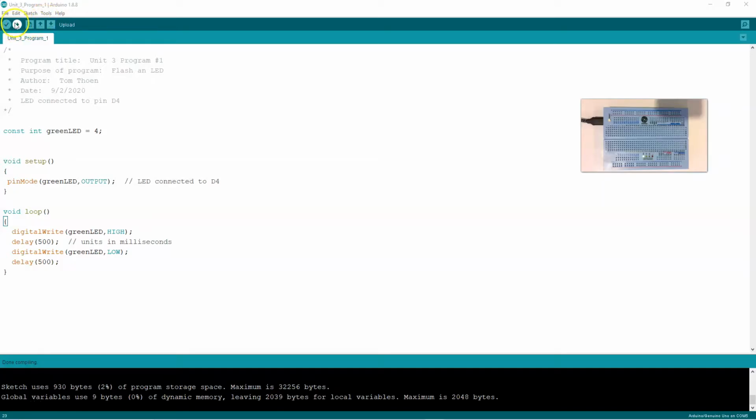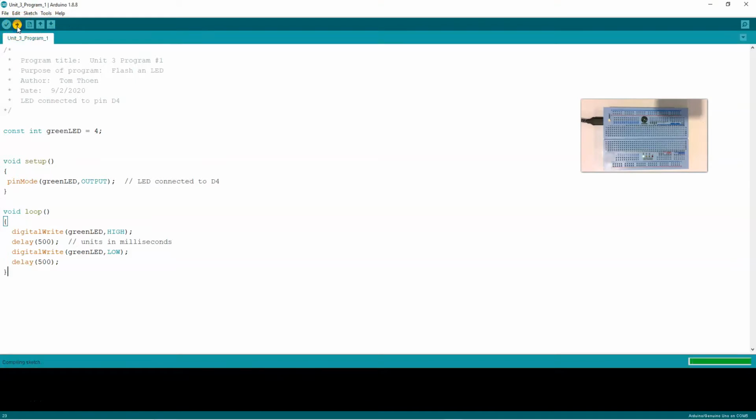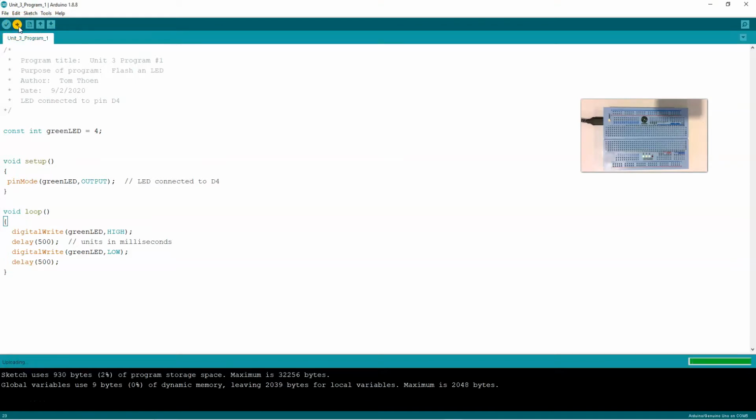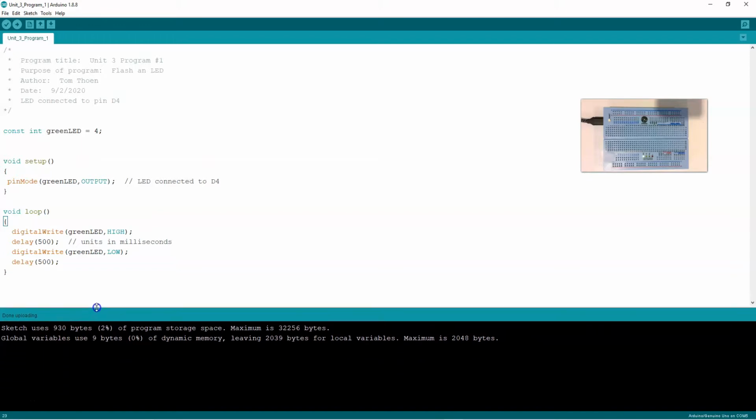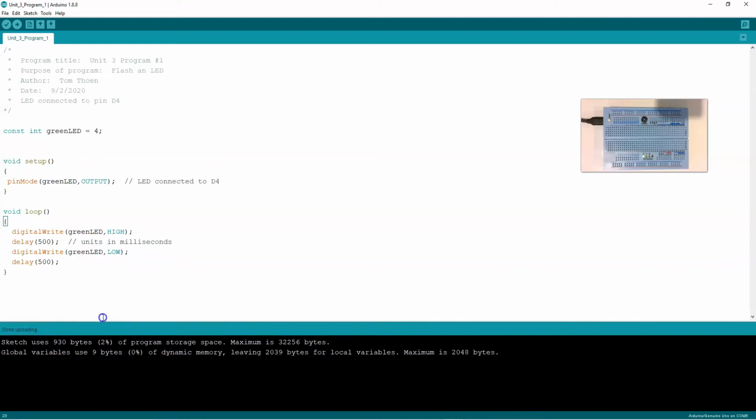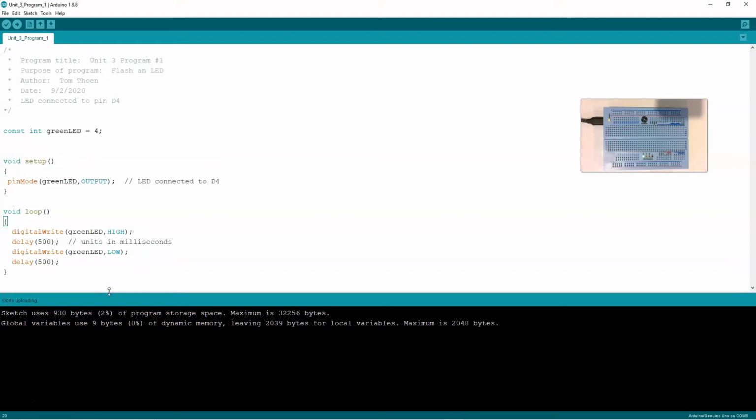And to do that, I'm going to click on this button up here on the left corner that says Upload. And this is not just checking the program, this is actually uploading it or downloading it, depending on how you want to say it, to the Stemtera board. Now, if there's a problem, you'll see some text down here on the bottom. If it says it's not connected, something like that. And if you can't see the full message, just pull up the bottom of the screen so you can take a look at it there.